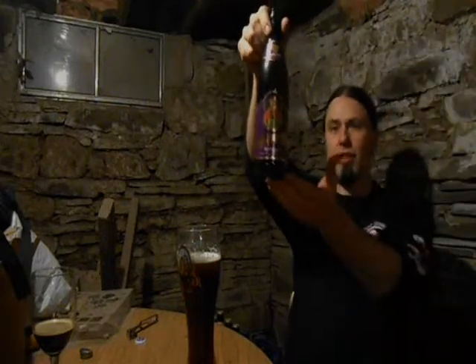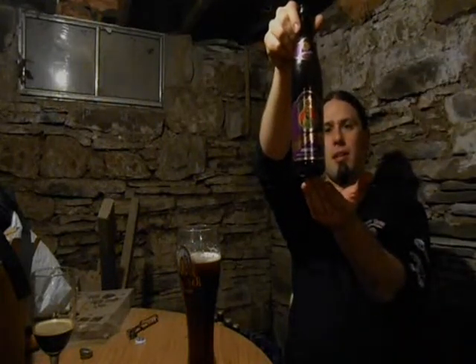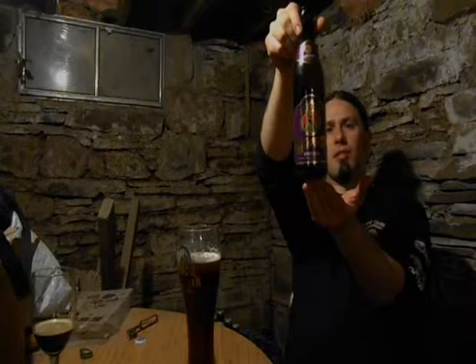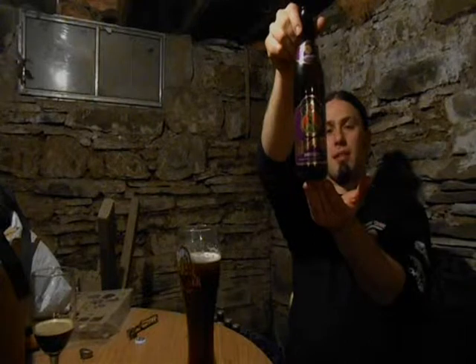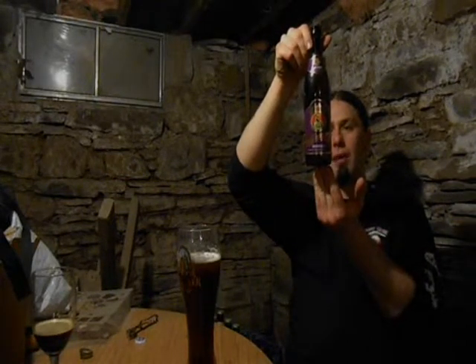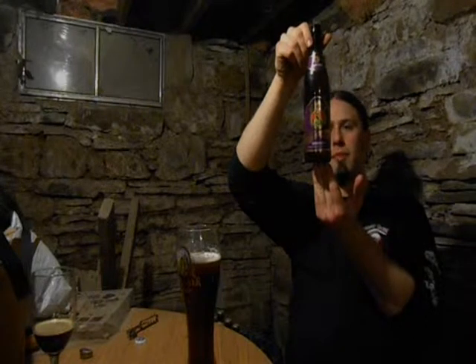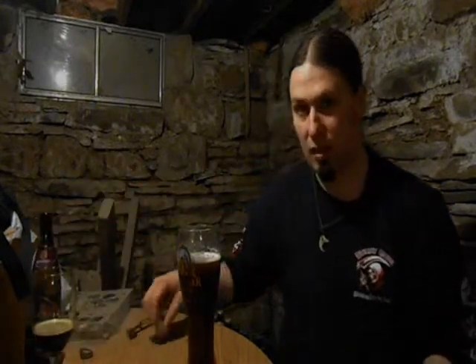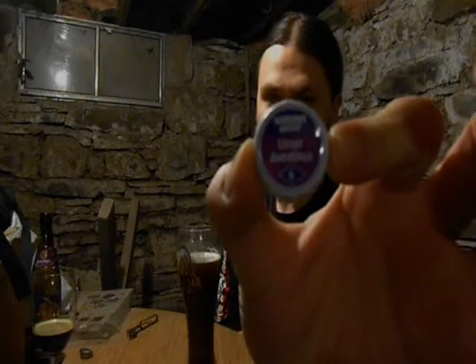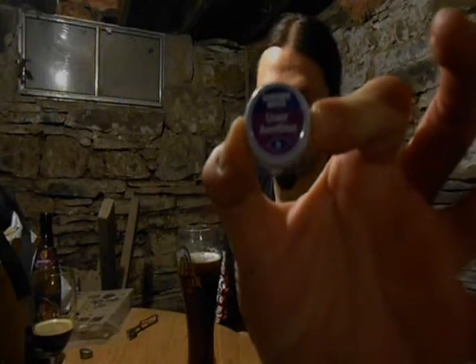Here it is — I don't know if you can see it, sorry about the lighting. Aventus. This is Germany's original wheat double bock, it says — so we'll see about that. Bavaria, Kelheim, Germany. Do not put the sediment in. Here's the crown on it. Hopefully you guys can see that.